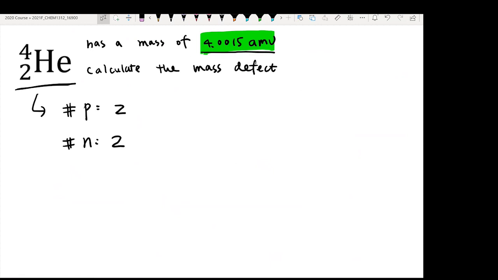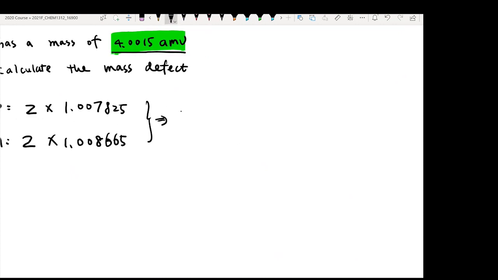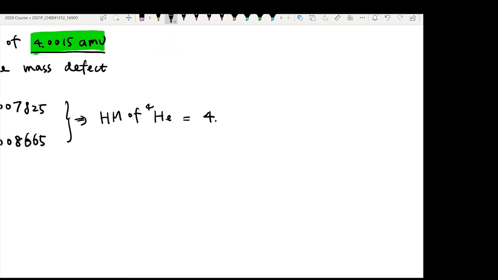For one single proton, its mass is 1.007825 atomic mass unit, and a neutron is 1.008665. So if you calculate this, you should be able to get the hypothetical mass of your helium-4. It should be equal to 4.0329 amu.